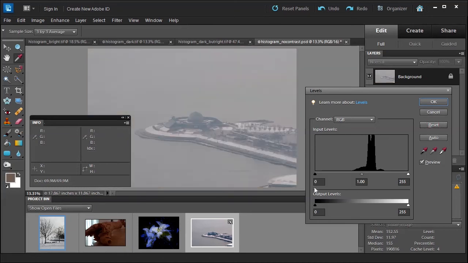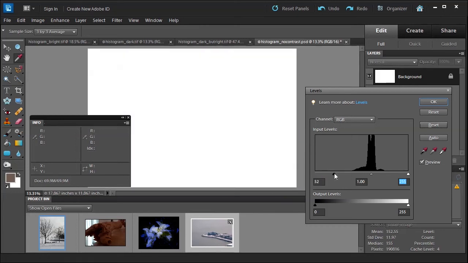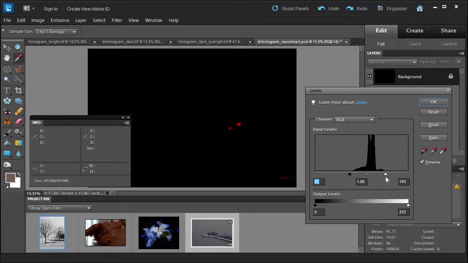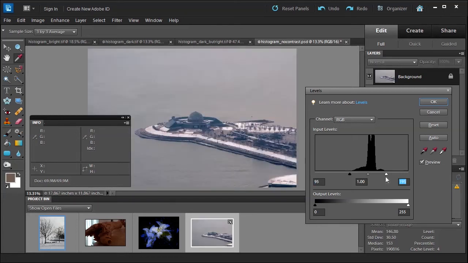Click reset. You can also press the Alt key and move the shadow slider, which will show you the first piece. There you go. You see that? That's light blue. That's the first thing that's going to be clipped in the photo. So maybe you want to back off a little there, or maybe just a little bit more. Depends on the photo. Okay, and then you would do the same thing for the highlight. Move that in a little, and you can see the red channel is going to be clipped. Maybe just a little there. See, that's not that good. Excuse me. I'm going to reset.